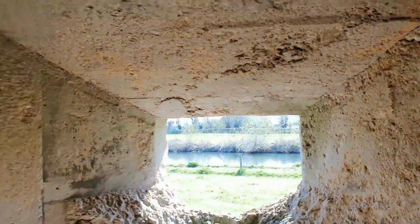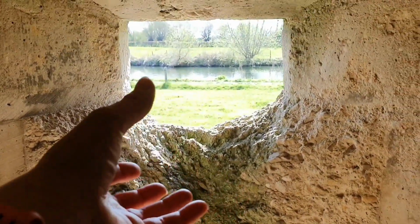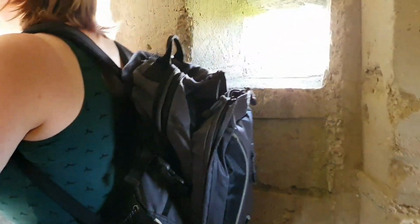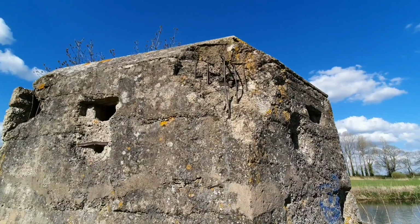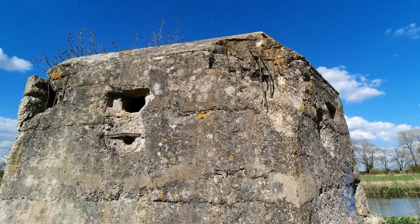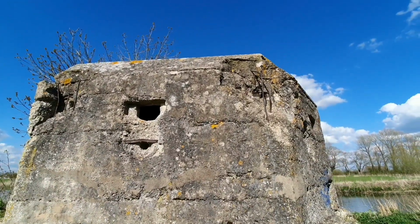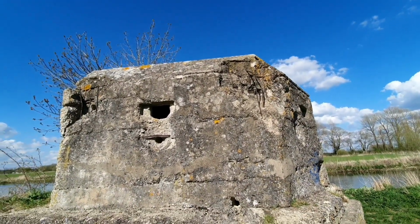Machine gun maybe? Yeah, machine gun. Because they've got holes in here, so maybe they had somewhere to pop the barrel. A stand, and then the barrel to swivel, maybe. Solid concrete, and I would imagine there's some sort of metal structure under it, isn't there? Yeah, you see all the iron reinforcement bits that are starting to show through now that the concrete is rotting. I think they get something called concrete cancer, I think it is.